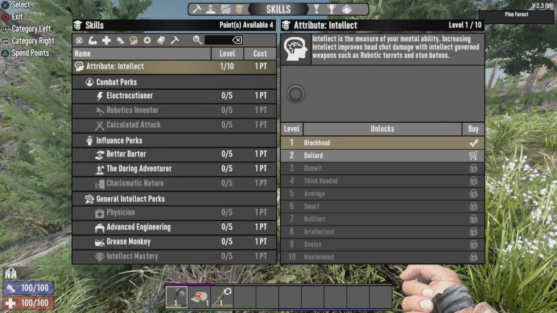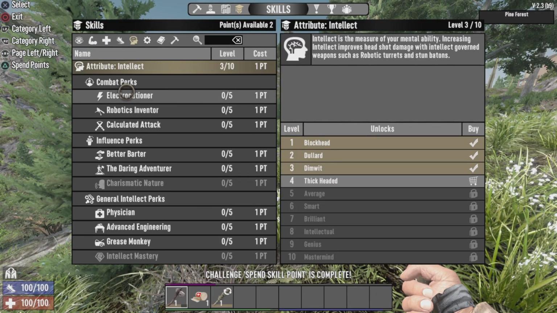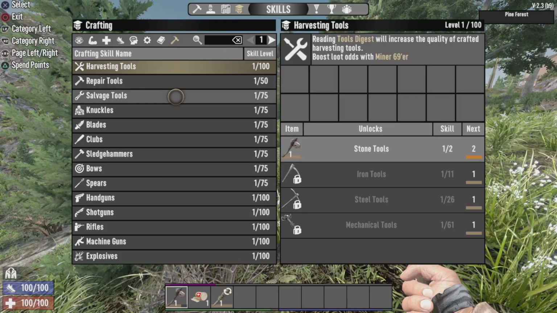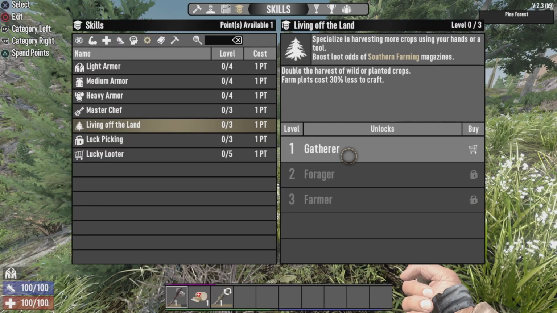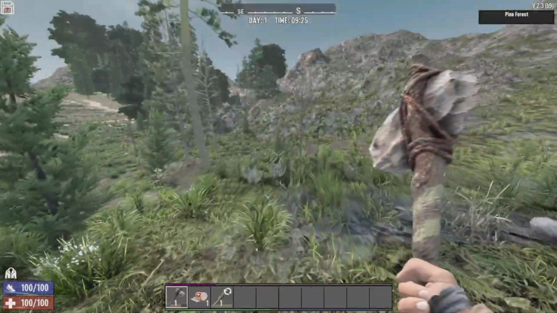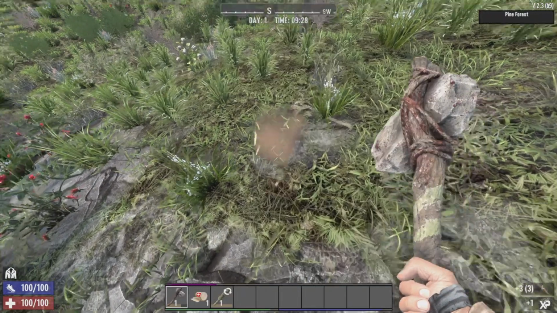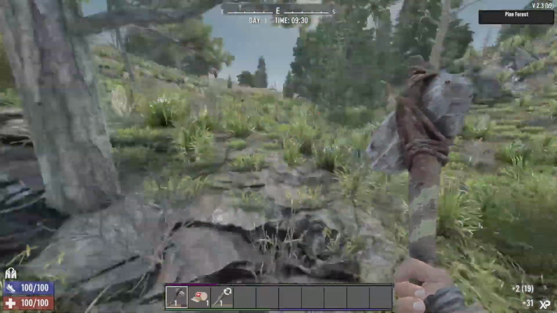We are going to start investing our skill points into intellect right away here. Gonna start investing into batons, and then one thing I'm going to go into is one of our basic skills that doesn't really need anything. Living Off the Land is my typical strength that I like, because I prefer having all the flowers, being able to kind of double the harvest. It's just a simple little bonus, and we're really going to see how powerful stun batons are.